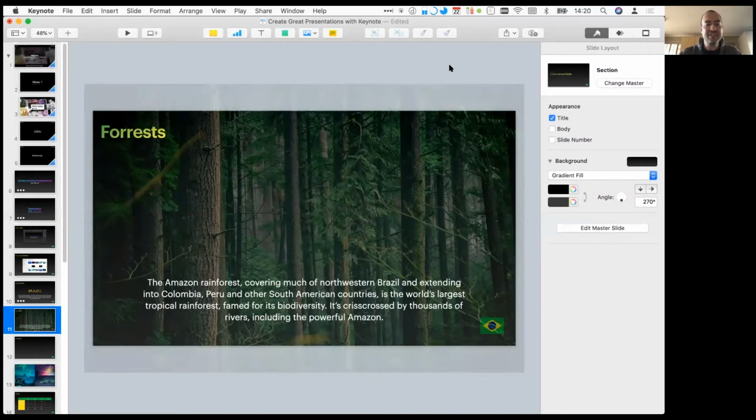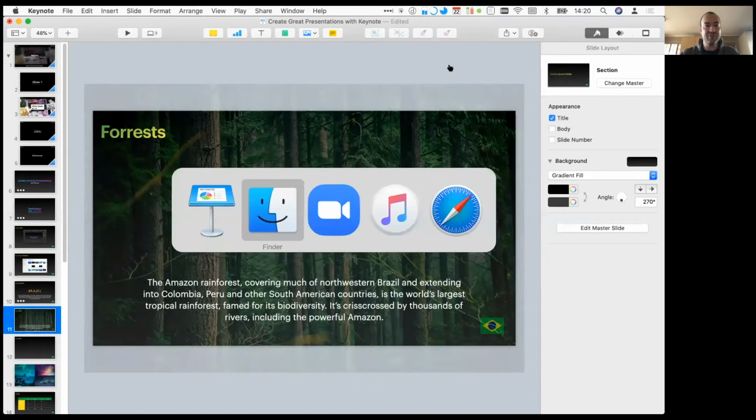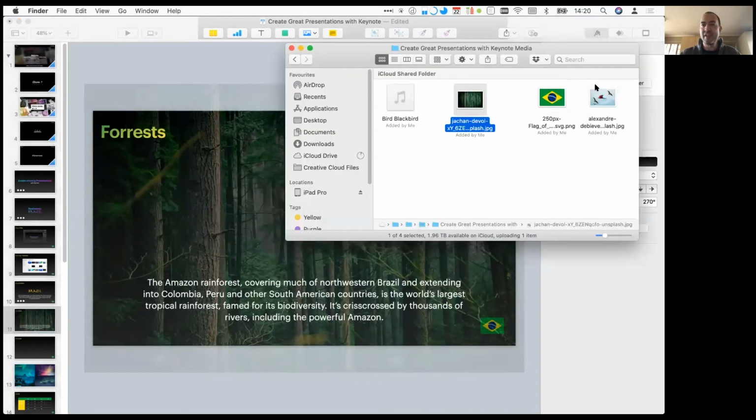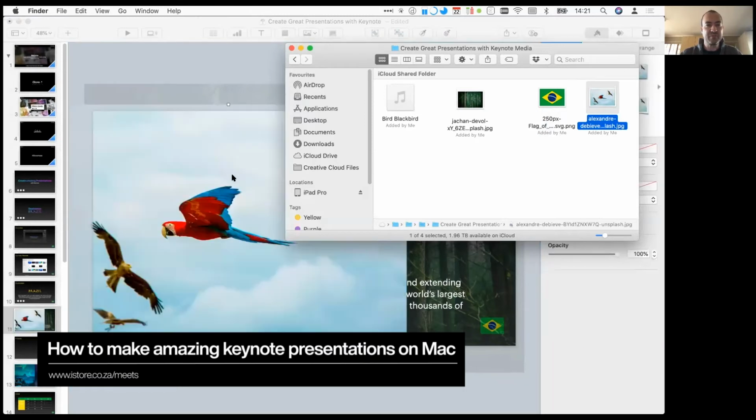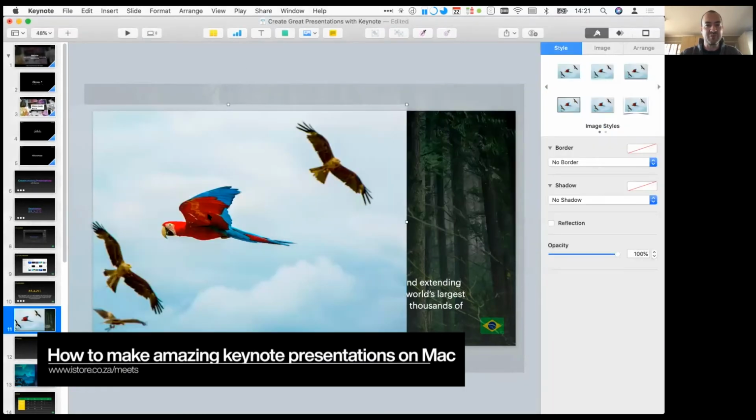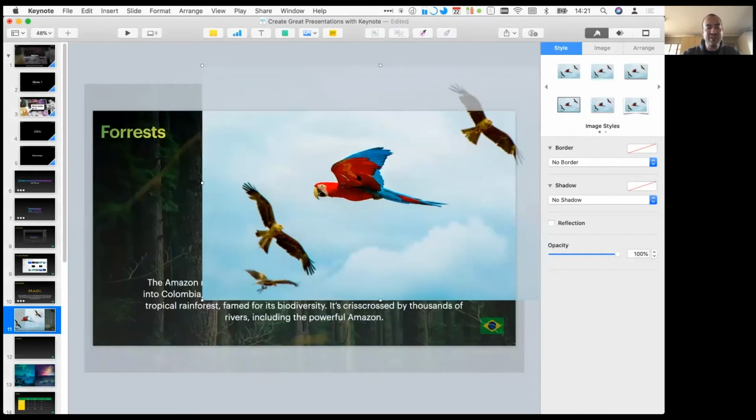But there's one or two more things that are really exciting I want to show you. Let's go back to my folder, which had some images on it. This time I'm going to drag another image on, of a bird, right? Let's say we want to show the forest and also there's a bird on there. So I'm going to drag this image of a bird onto my presentation as well. Awesome, right? I've got this bird, but it's not quite working because I've got all these other birds and it's kind of on a blue sky. It's not quite looking like it's in a forest.